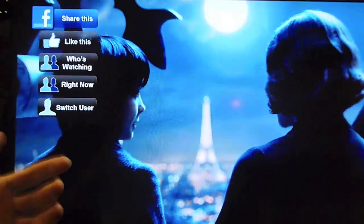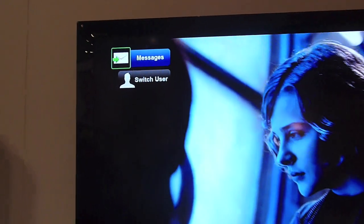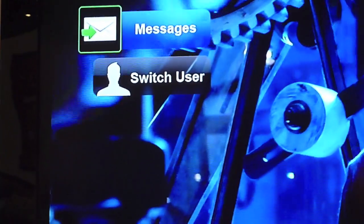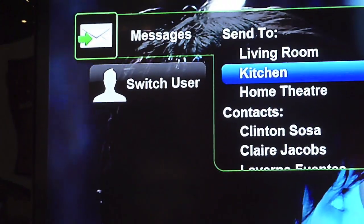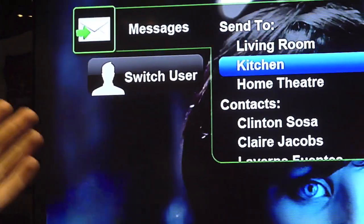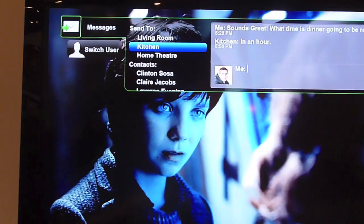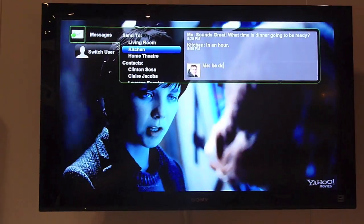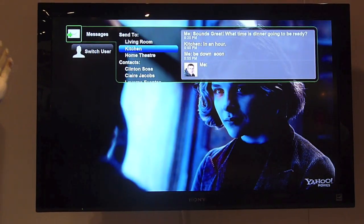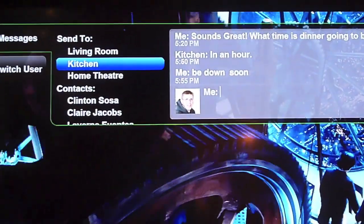From here, you can also hit the right arrow again, and you can get to messaging. What this allows you to do is message from box to box, or from the box to a contact list. So you press messaging. Here's a sample conversation. So it's me talking to the kitchen. What time's dinner going to be ready? In an hour. Okay, so I'll be down soon. Go ahead and enter that, and send it to the kitchen. They would get a message popping up saying, be down soon, at that location.